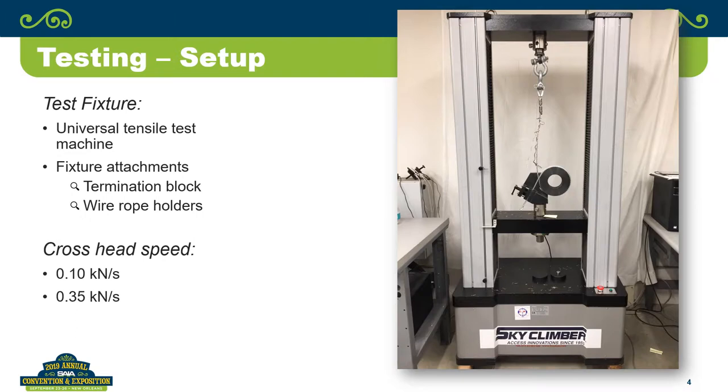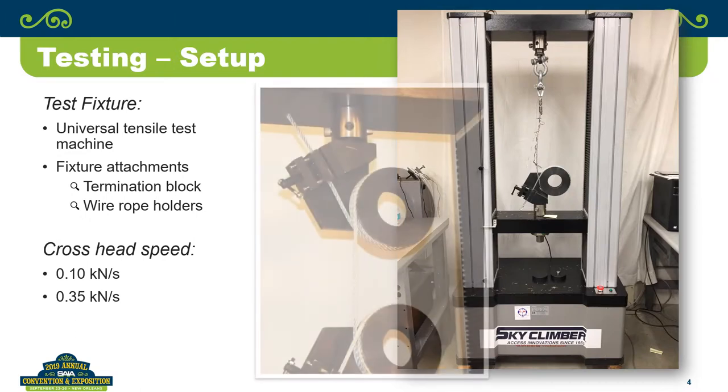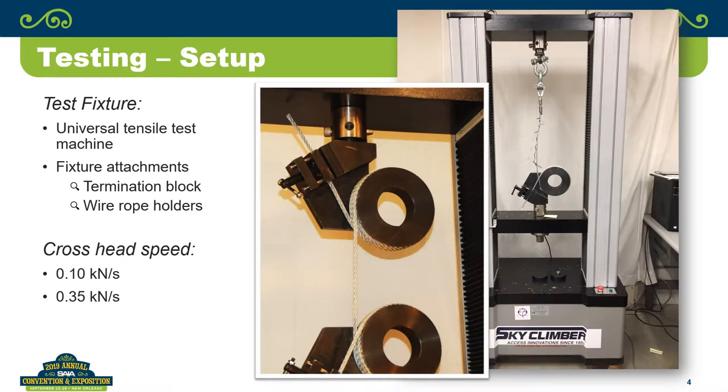On the other end, we actually use the wire rope test fixture. And you can actually see there where we have both of those for when we're testing strictly wire rope. And those are set up so that you're not introducing stress into the wire rope and creating a stress riser that would create premature failure. So we also looked at crosshead speed.